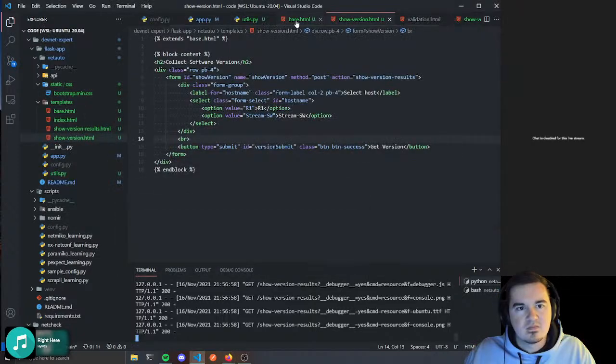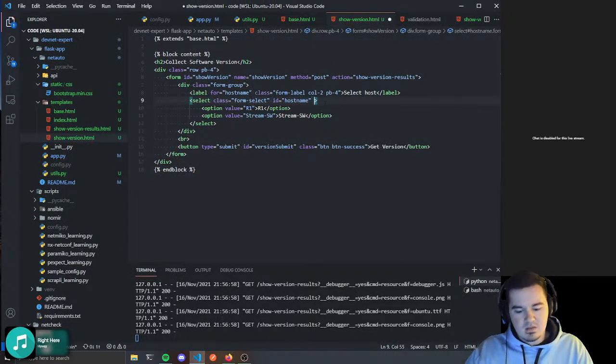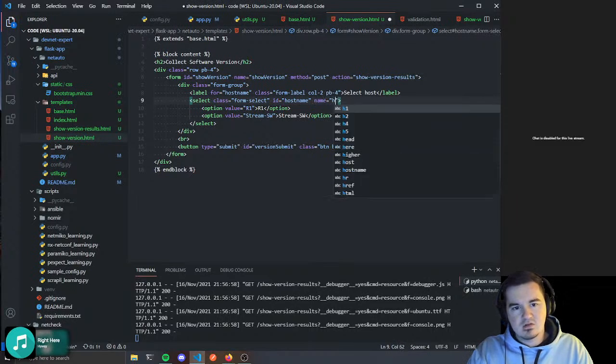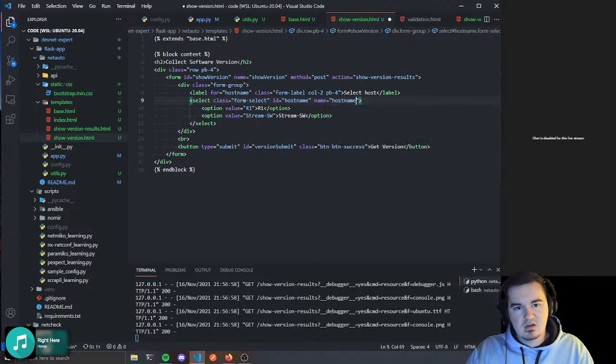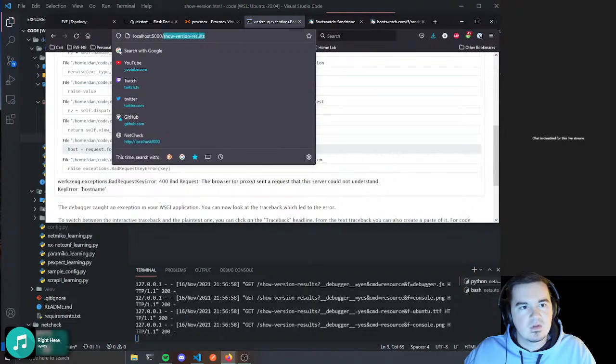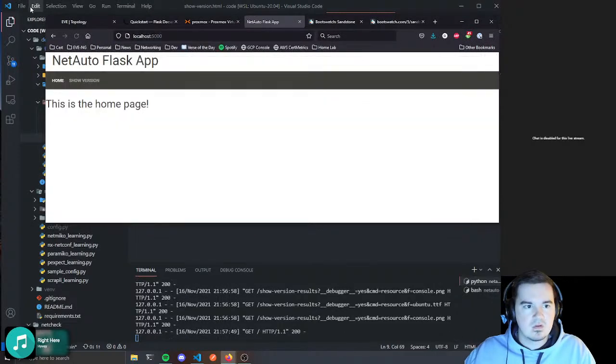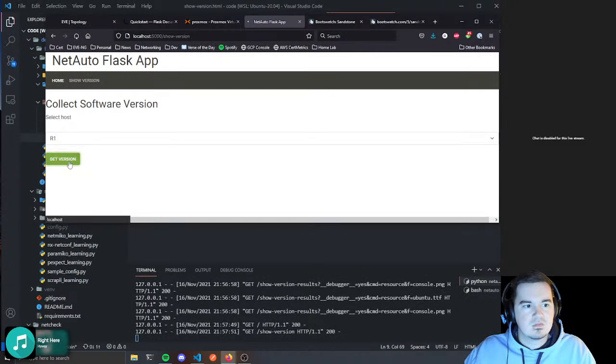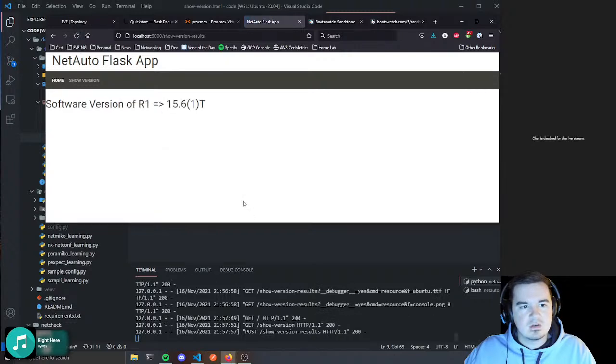Form ID. Maybe I gotta do a name? I thought for sure it looked for the ID, but maybe not. Let's try it out. Show version. Boom. Okay, so far so good. Boom.